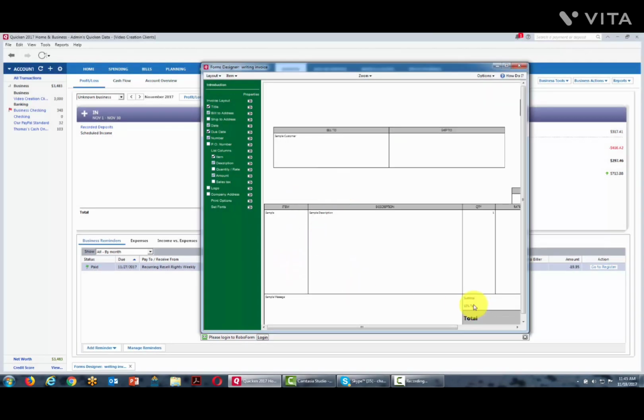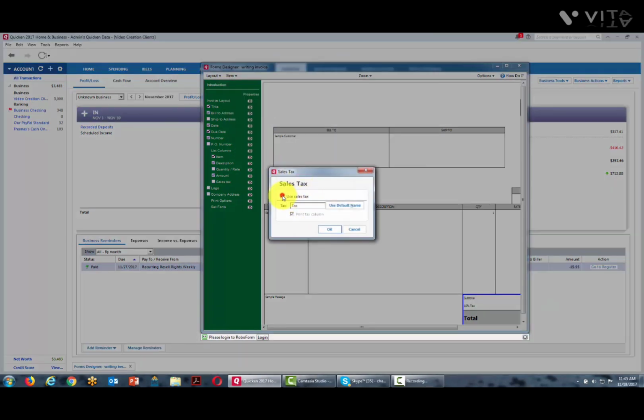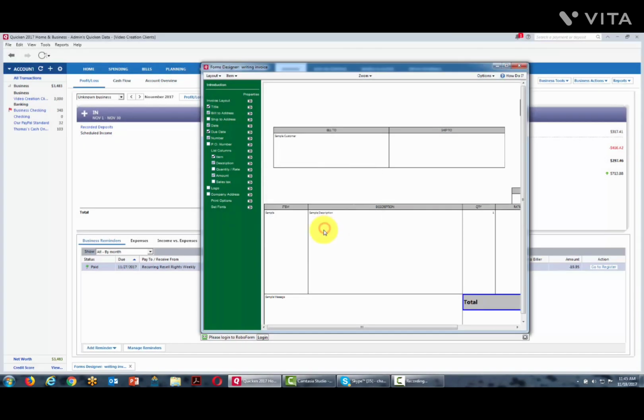And then the same customization elements we spoke of previously would be in place. If you want to take something out, you can click on it, go to the Item tab, go to the Properties, take out sales tax again, and you can take out the ship to address or leave it in. So anything that you want to do with this invoice that fits your business, you can actually do. Once you have created the invoice that you want, you go to the layout and then you click Save.